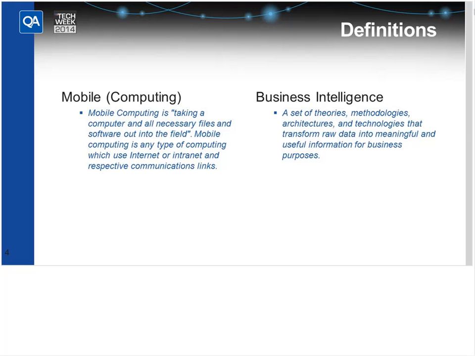As far as business intelligence goes, it's the theories, methodologies, architectures and technologies to get meaningful data out of the raw data held within your systems. The methods and processes you go through — cleanse and extract the data to present it in a reasonable format — will depend on what data you start with, what processes you go through, and who you deliver it to. Different organisations have different requirements at different levels. Your chief executive might need less data but targeted so they don't get swamped, while those lower down the organisation might need more data and want to produce their own queries and outputs.